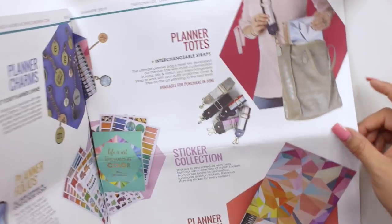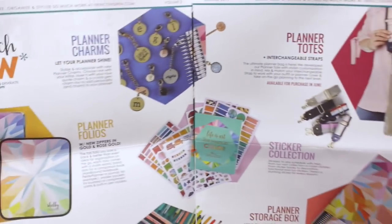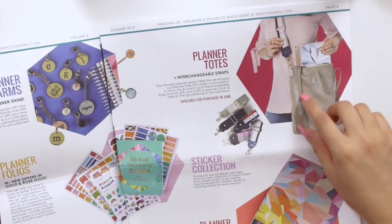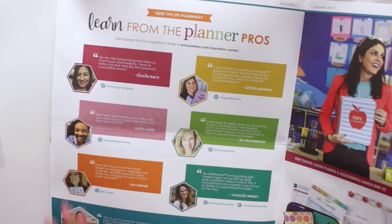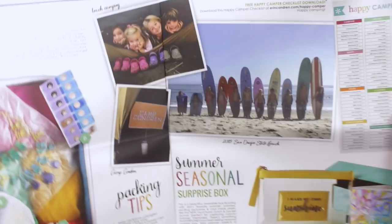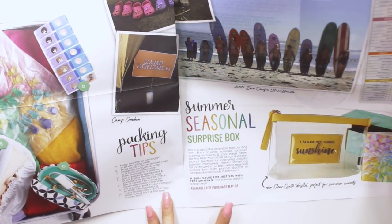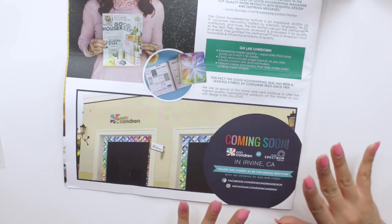It's all about Erin Condren's new kaleidoscope release. I've been seeing these all over Instagram and it basically shows most of the new things that Erin Condren has come out with as well as new things that are coming. Purchased in June — cute. Planner totes, yes, I definitely need this. Just a quick overview — a couple of planner gals here, and teachers. Cute. And then it just talks about the summer seasonal surprise box, which are available for purchase on May 28th.